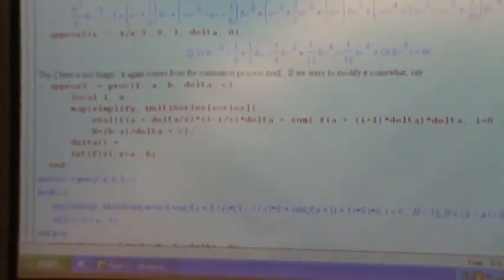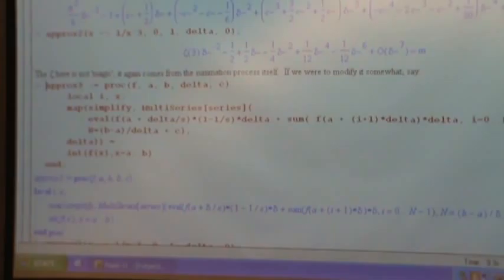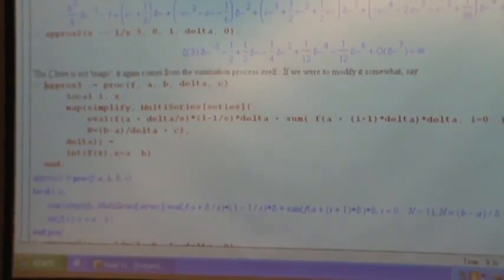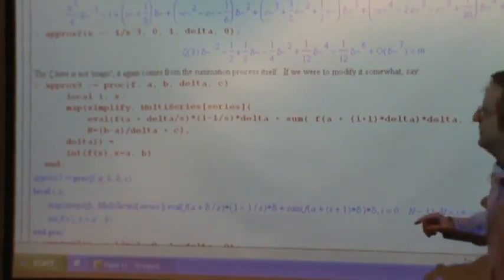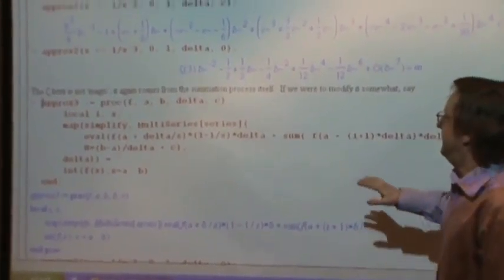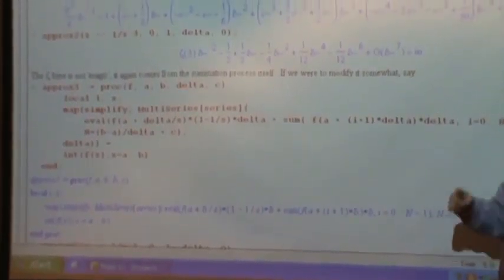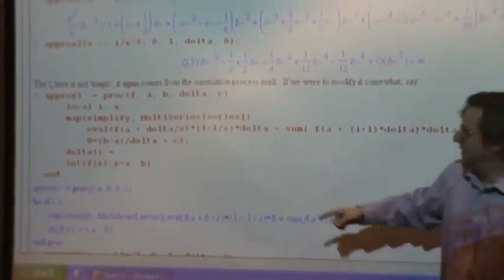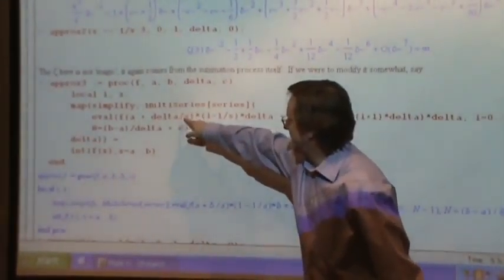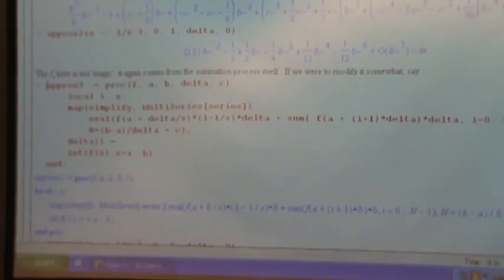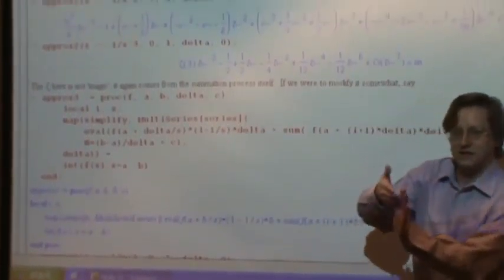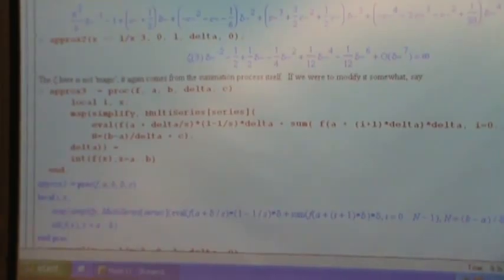For x cubed, we get zeta 3. Now, let's not get carried away. The zeta is not magic. So what I'm going to do is, in this slightly different one, this is the same thing as before, and I'm going to add one more term. I'm going to sample that delta over s, where s, I'm going to imagine, is going to be between 0 and 1. And so I'm going to weigh that properly, because it's going to be the part.